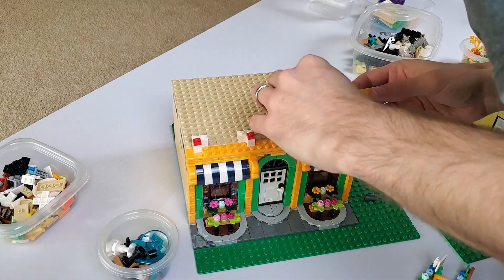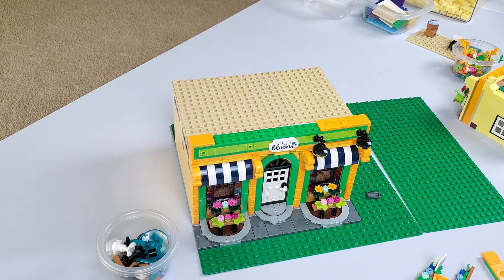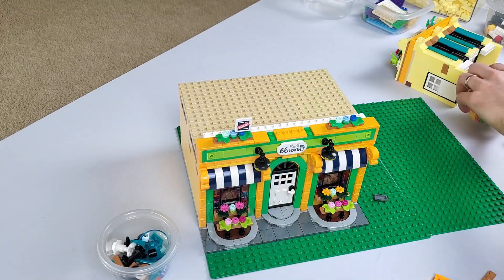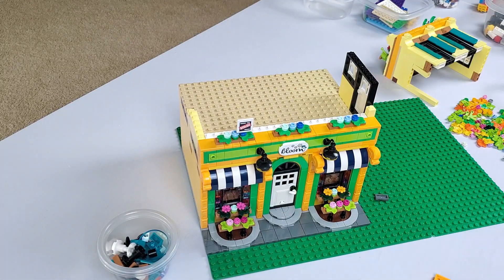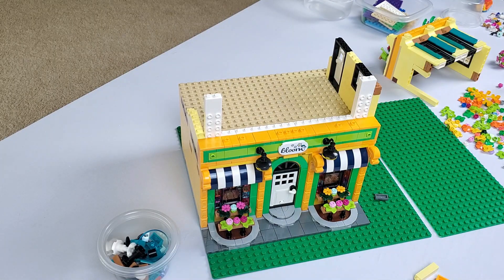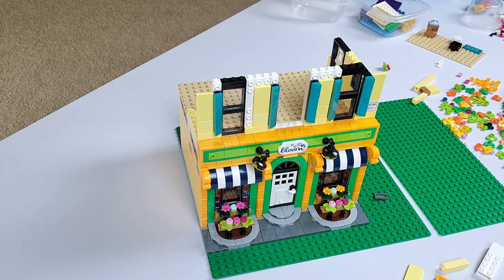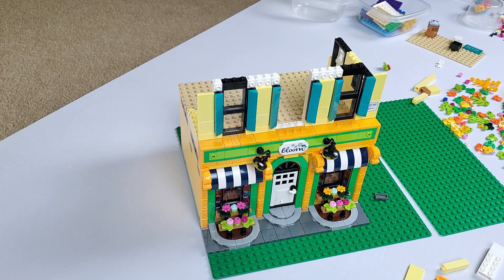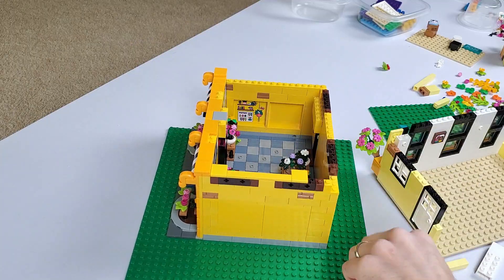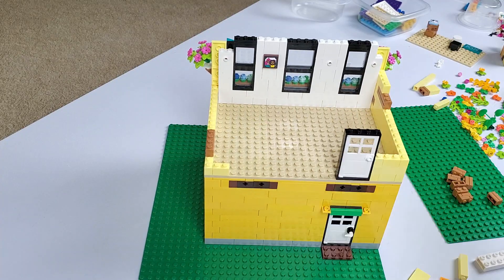I started feeling the crunch of not having the right pieces as I was building the sign section. I have a pretty sweet LEGO collection, but I don't have a lot of bright light orange plates or tiles. After borrowing some pieces from my kids, I started the cool yellow apartment. I had a quick panic moment — where would I put the door to the apartment? My original idea was to put the door on the inside wall along the window, but that wasn't sitting quite right with me. So I went back to the first level and switched the dark brown 1x2 axle bricks from one side to the back. I'd place two doors on the back and have a porch connect out to Unity Street. Problem solved.